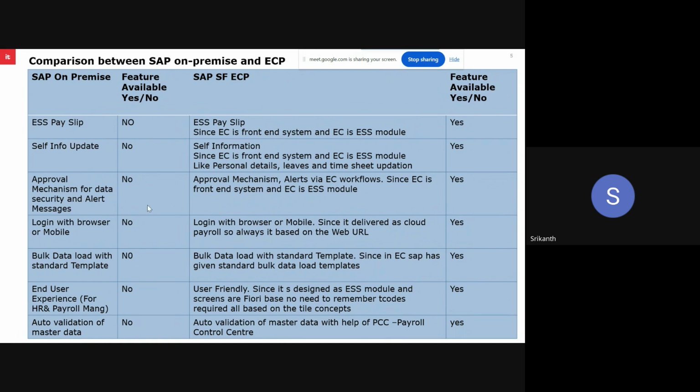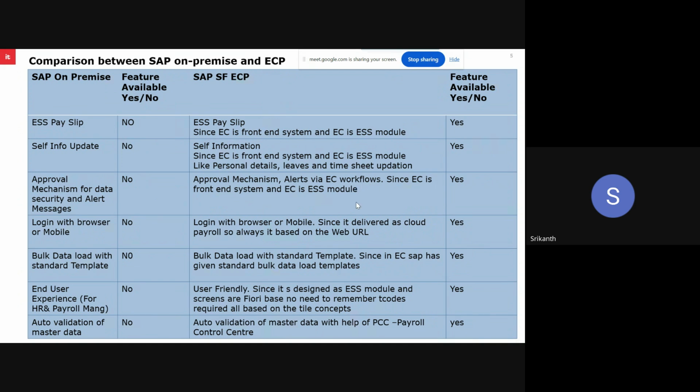Approval mechanism. In SAP HCM, you are giving a joining bonus of $1,000. There is no approval. It means that once you update the one-time payment infotype for the joining bonus, if you have access, you can update it and it will save automatically. But when it comes to ECP, there is a workflow approval mechanism which the EC consultant configures. The moment you enter the joining bonus data in EC, first it will go to the first approver, second it will go to the second approver, based on what we configure.